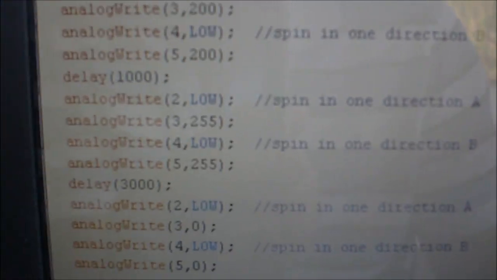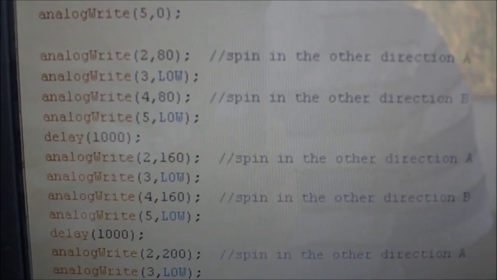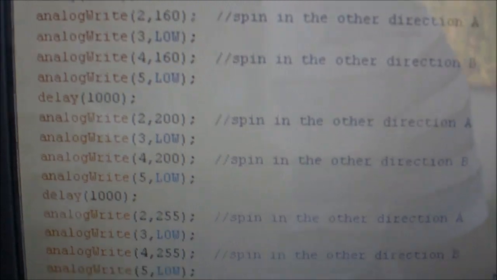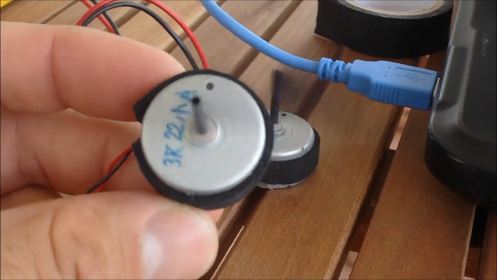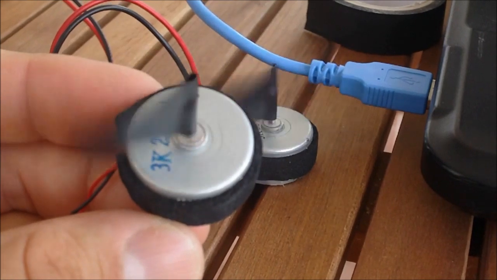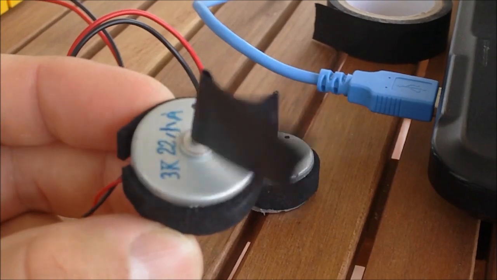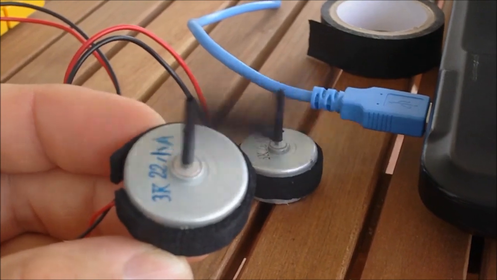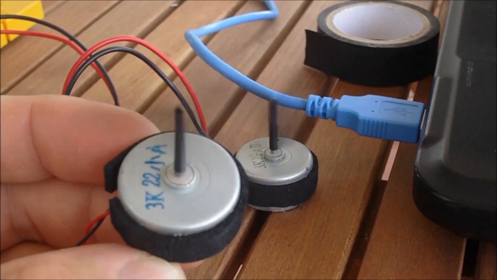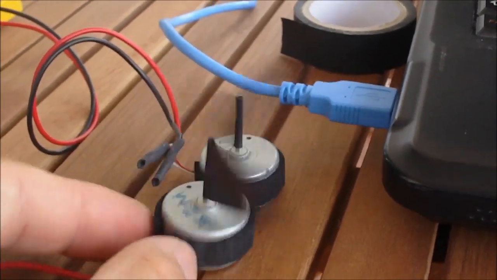As a matter of fact, I've done it here. I've made them turn one way for some time, then I stop them and make them turn the other way. So this is quite a simple example, and let's see how it runs. Okay, now you will see the program running. It turns clockwise to full, then it stops, and counterclockwise increases until full, then it stops, clockwise again, and all the time like that because it's in the loop, you know.